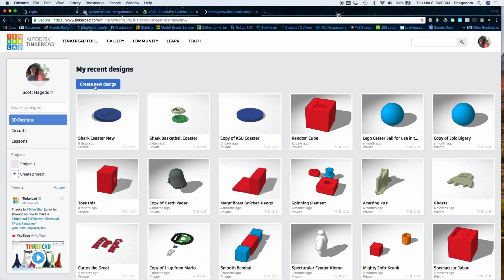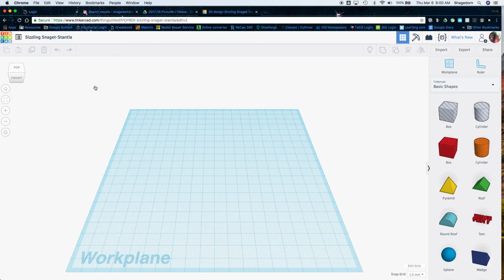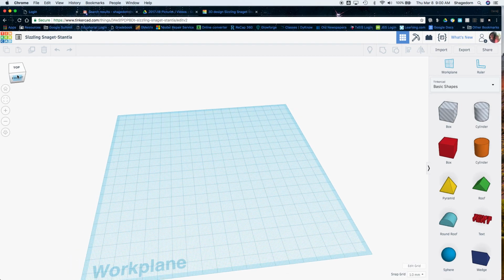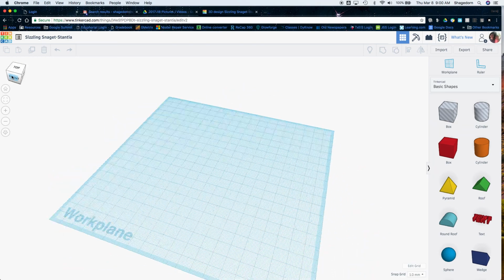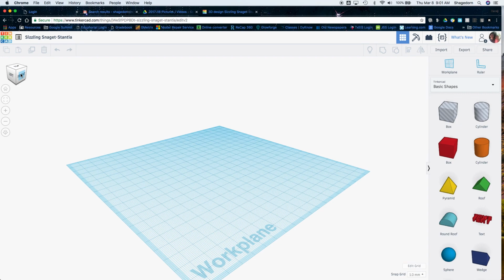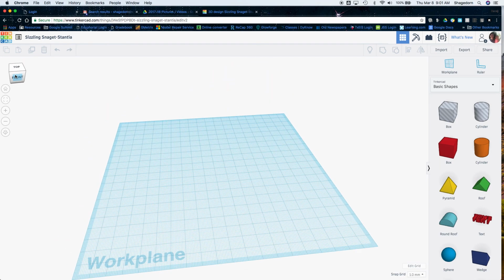So I'm just going to click on Create New Design, and once this pops up, we will be brought into our normal work plane. All right, so a couple things. First of all, over here on this left-hand side, you're going to notice that you have this little object. This, if you click on it and you just kind of drag, it will show you exactly where you are looking at. And this is going to be the easiest way to manipulate where we're going to look at.